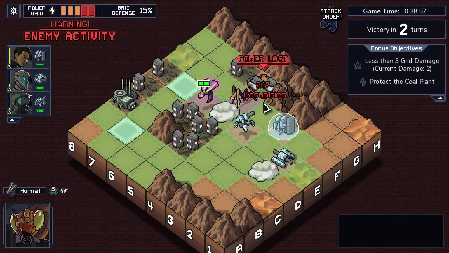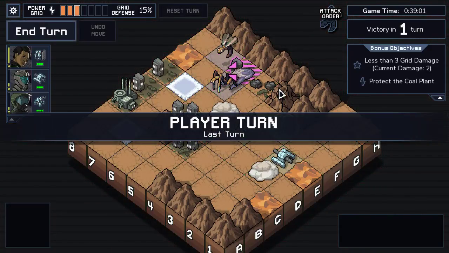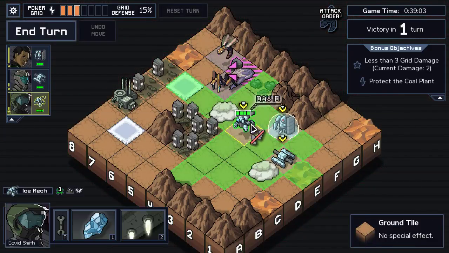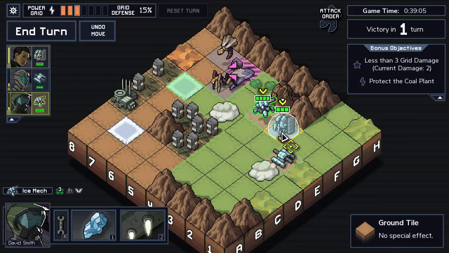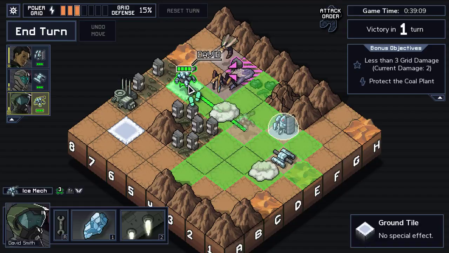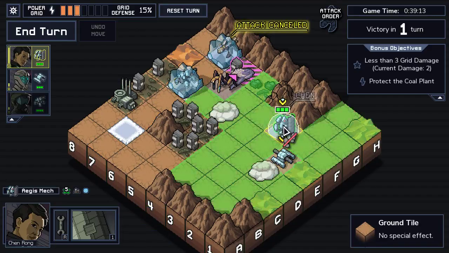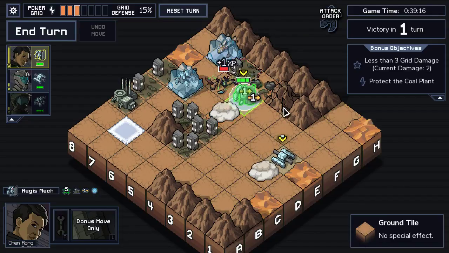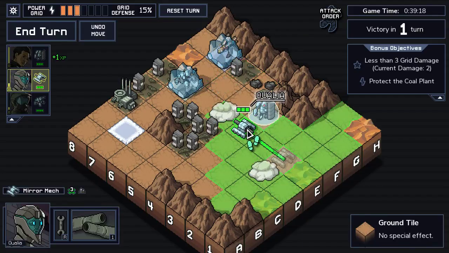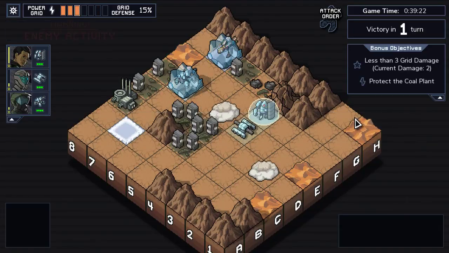So this Leaper is going to make us lose 2 power grid. We're down to something very low, and we still have a turn left to go. Not an impossible turn, though, because if we boost her... oh, God, no. We need to freeze, unfortunately. Yeah, freeze you. Smack and kill. And then just move back here. Call it a turn. Alright, that was a little close.